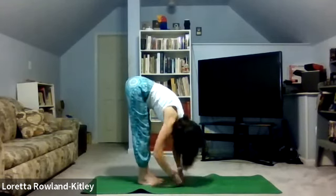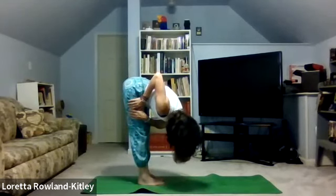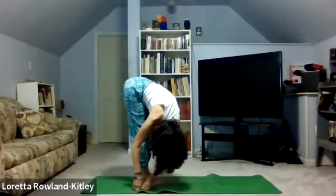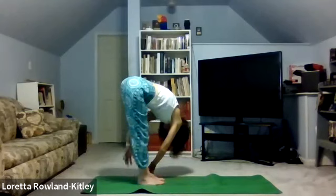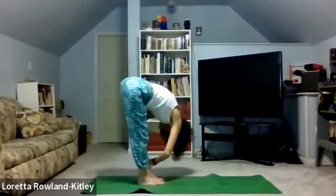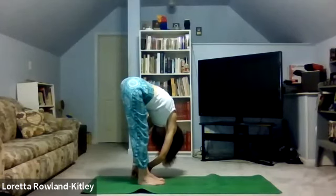Now, keeping the legs and hips stationary, rotate the upper body to the right. Your fingertips can be on the back of the right thigh, calf, ankle, or on the floor or a block at the side of your body. Abs are in tight, breathing throughout. In a fluid motion, rotate over to the other side, keeping the legs and hips stationary. Fingertips on the back of the left thigh, calf, or ankle, or on the floor or blocks at the side of your feet. Breathing.